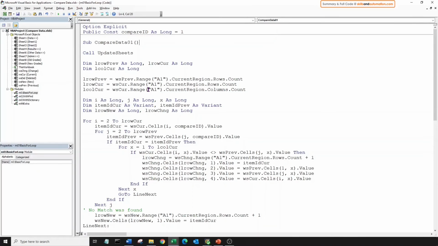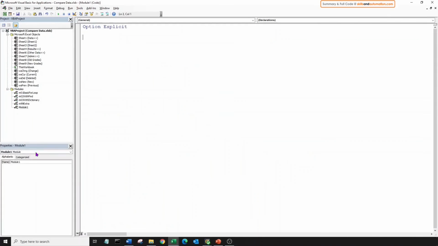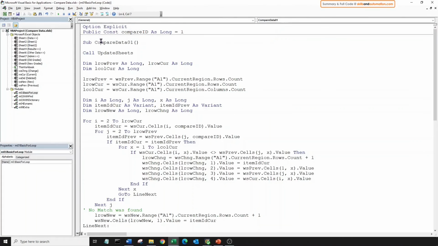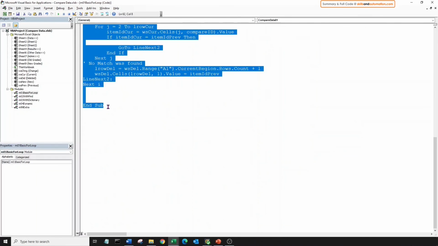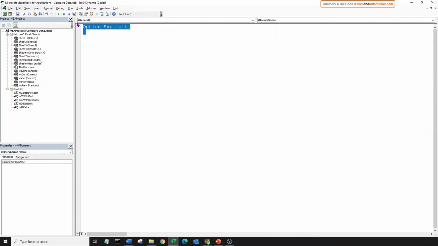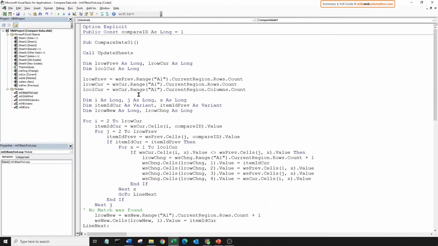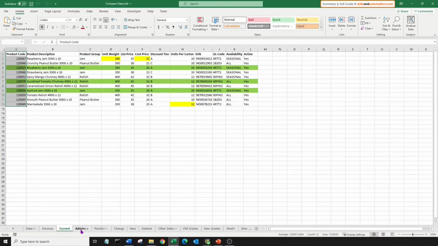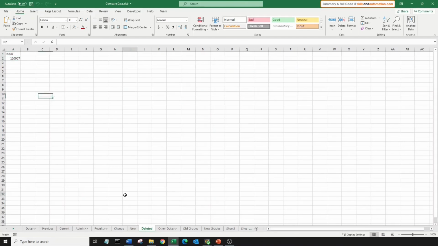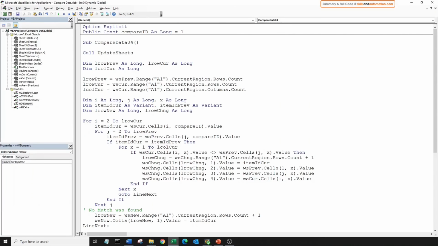Actually, what I'm going to do is that since I'm going to be uploading this file to GitHub, we will save this dynamic code as a separate sub procedure in a different module. So let's create a new module, give it a name, and let's just copy this over. And later on, I will just revert this first macro back to its original state. Let's go to the dynamic module, call this macro 4, save the file, and let's run the macro. Okay, that ran. Awesome, no surprises there.